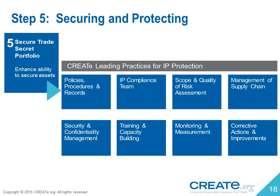The second area really is IP compliance team or information protection team, one might say, and that is who's in charge of this responsibility in your company. And again, because this usually transcends from legal to IT to HR to manufacturing to compliance to supply chain management, having somebody that's actually in charge of information protection and having coordination through a working group among all of these departments is really important to be sure that there's not a weakest link in this chain.